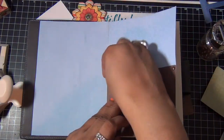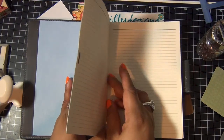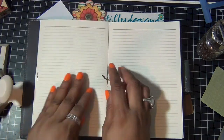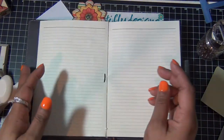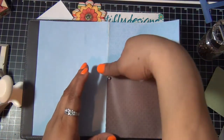So to make the pocket more sturdy, I just add two brads at the top to make sliding papers in and out easier. And the back of this is going to be covered by another page in the future. So I will cover the brads, the back of the brads up.